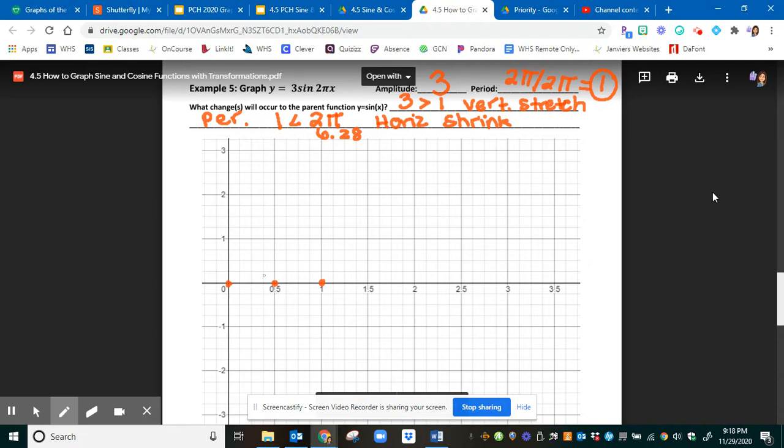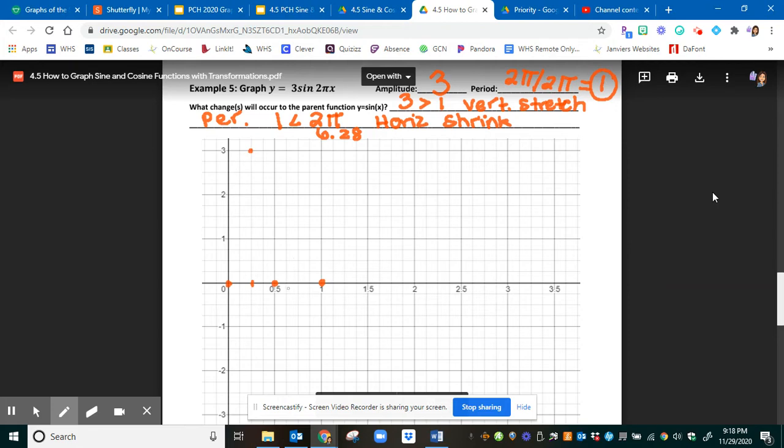Now remember, we now need to get half the value between 0 and 0.5, because of the symmetry of the unit circle. So we need to know what is half of 0 and 0.5. So half of 0.5 is 0.25. So that means that this little x value right here is 0.25. And we know that the sine curve goes up usually to 1, but this time it has an amplitude stretch to 3. So instead of graphing it here at 1, we're going to plot a point all the way up here at 3 as the y max.